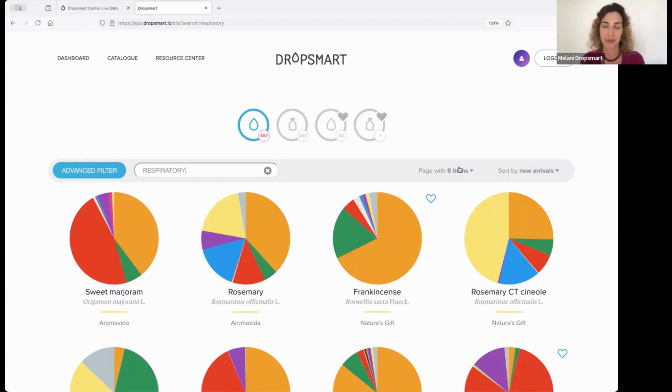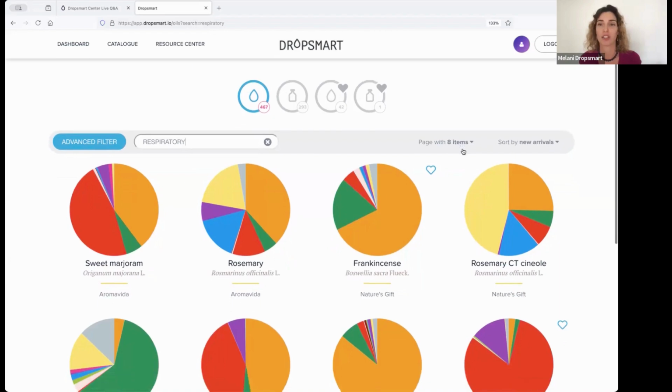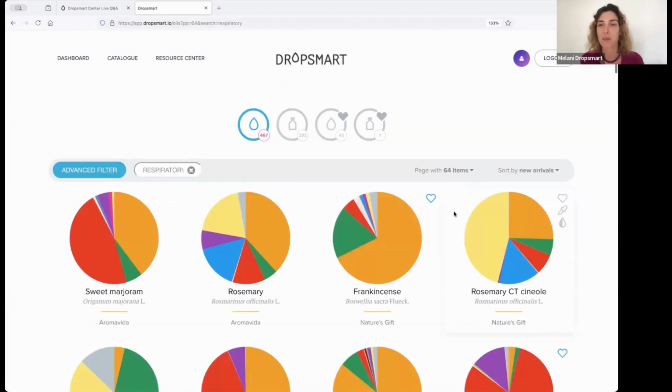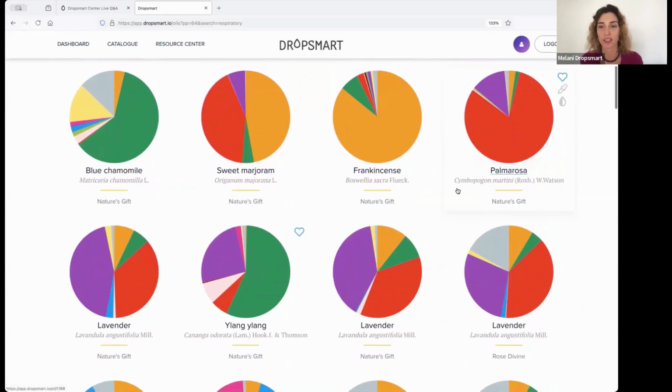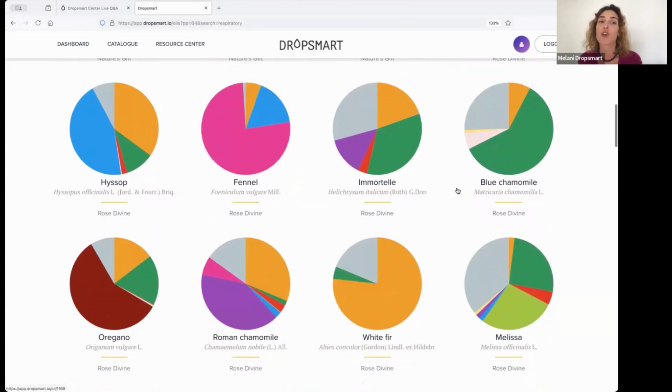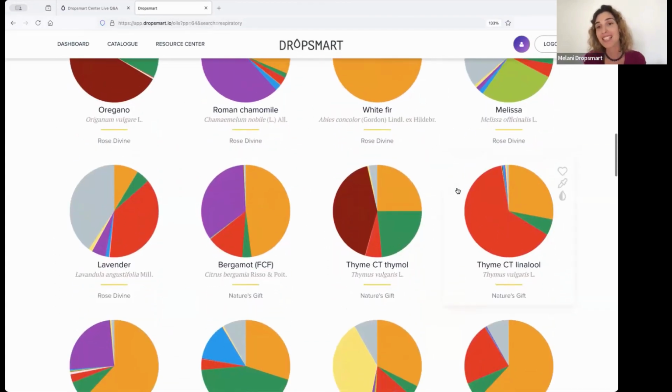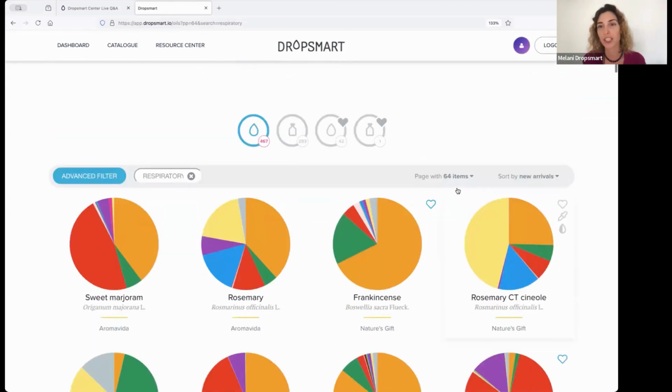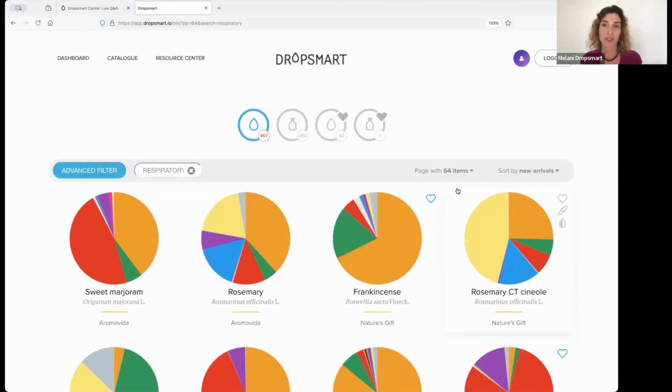is to compare them. So you can go to your students or clients and say, look, all of these oils are recommended by different professionals, studies, all sorts of stuff for respiratory system. But let's check out which ones are best for us.